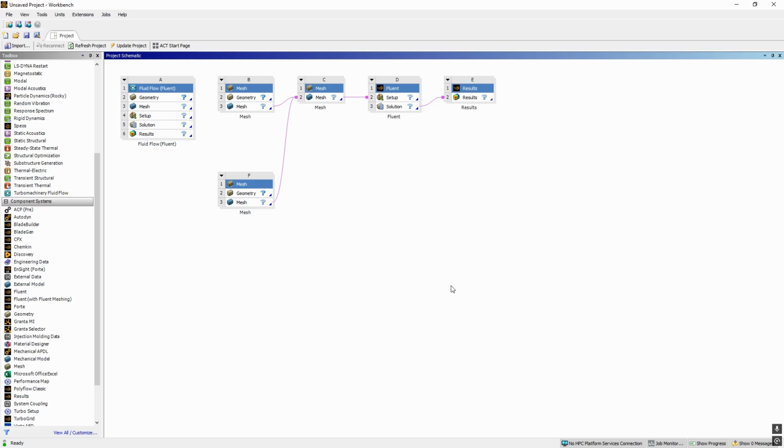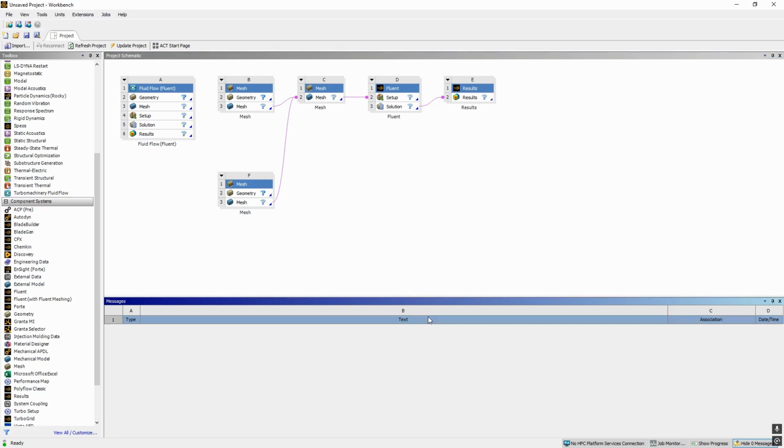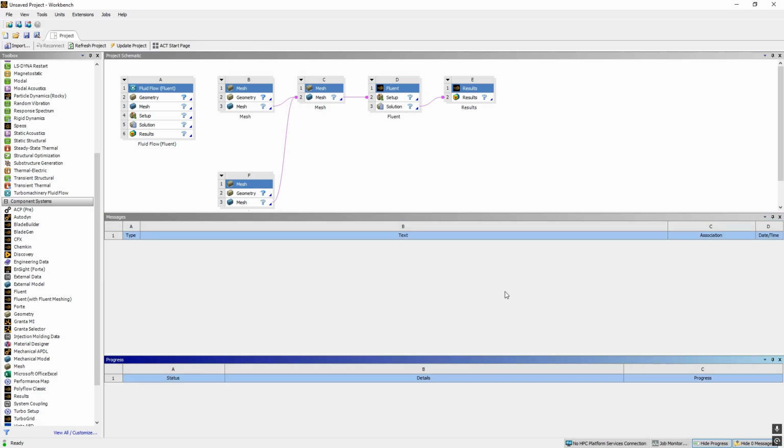Another important thing is understanding the layout of the workbench. On the bottom right corner, we see the Show Messages window. In this part, we can see all the error messages that we get. We can clear them by right-clicking and clearing the messages. We have the Show Progress window, where if we have a certain progress, for example, we are uploading the mesh from F to C, we can see the progress here.